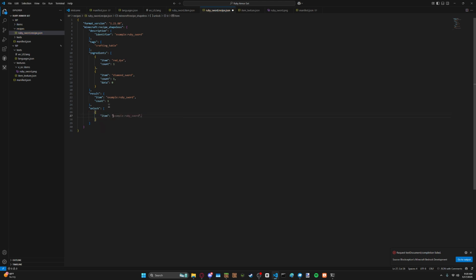If you think about it, whenever you can see iron sword recipes and stuff, you have to get iron first. So we're just gonna make it where you have to get a diamond sword first, because you need the diamond sword and red dye to make the ruby sword.